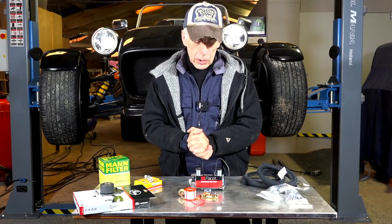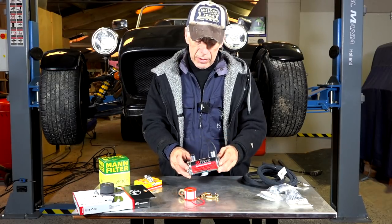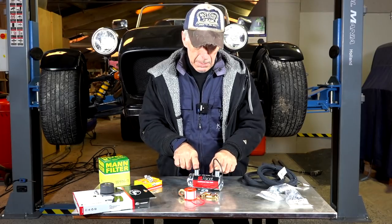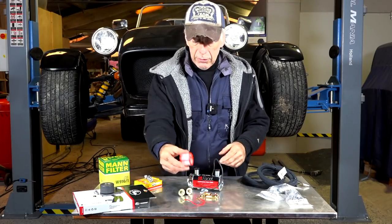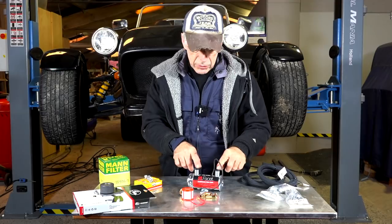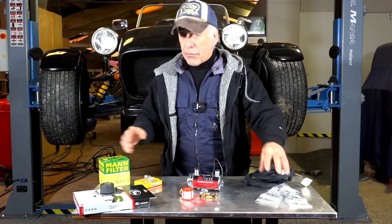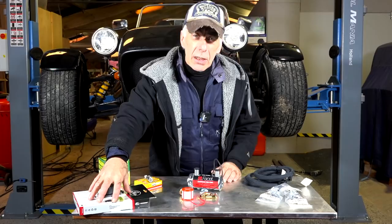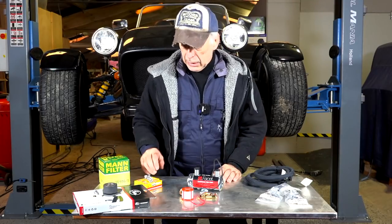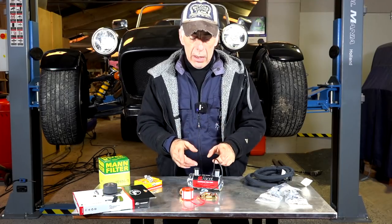I ordered some parts from Burton's in the UK. I've got a new gold float fuel pump that delivers around six to seven PSI at high volume — exactly what I need for the carburetors. It comes with auxiliaries: an internal filter, mounting rubbers, cable, grounding cable, and pump connections. I also got spare fuel hoses, clamps, additional filters, a new distribution belt with a new roller and special bolt, and new spark plugs. That should be enough to get this car started. First I'm going to mount the new fuel pump.